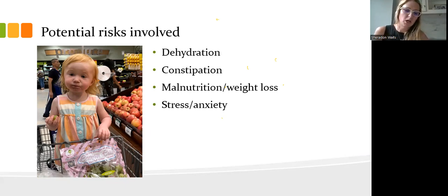And I will say our program, I don't know the exact numbers, but to date, they've weaned at least 10 kids. And last I heard, we had 100% success rate with tube weaning. Now, I will preface that by saying we can cherry pick the patients that we choose for tube weaning. We can pick the patients where the parents say, yeah, they put things in their mouth, or they've been working with speech therapy since birth and they don't have a true oral aversion where they gag anytime anything's put in their mouth.